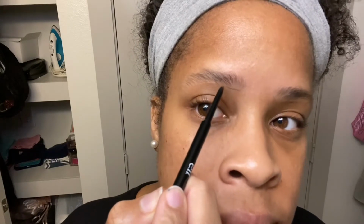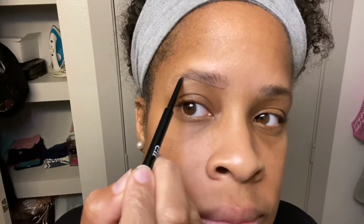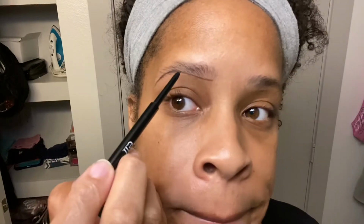Next, I don't know why, my brow hairs always stick to my pencil. I hate it. So anyways, just start with short strokes. I'm all about just taking your time. Do not rush things. Just line the bottom of your brows very naturally. Make a natural arch. You do not have to rush this process because this is like your base. So just see how I'm lining it. If you have to go back, that's fine.